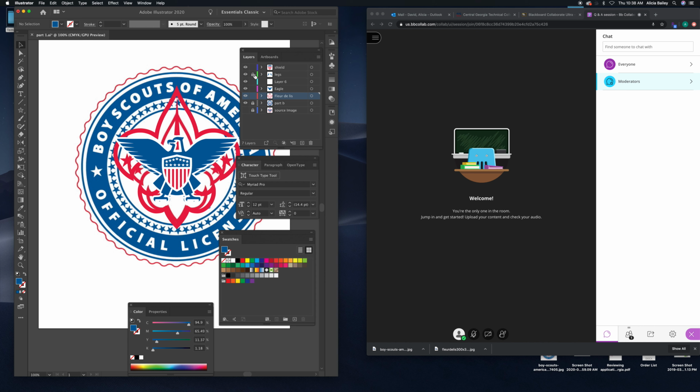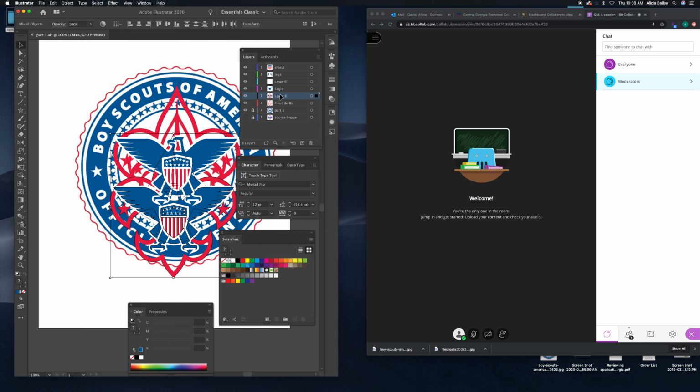I'm going to unlock all of the stuff where I did the drawings. I'm going to select all of it at the same time. My other elements, my source images, are locked, so I can do a Control A or select all, and I'll get all the pieces regardless of the layers that they're on. So that's Control A. And I'm going to copy them, which is Control C. I'm going to create a new layer, and I'm going to paste into the new layer. All of the stuff that I copied just a minute ago is going to come in there as a single element on the same layer. Just makes it a little bit easier.